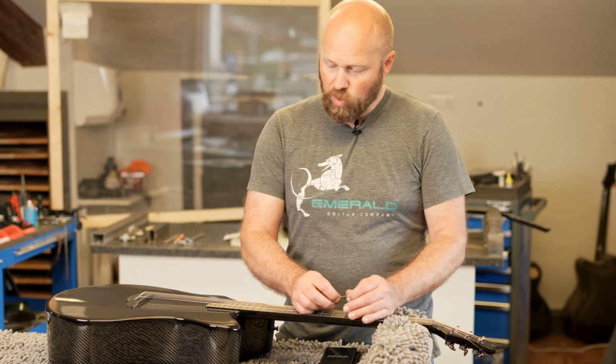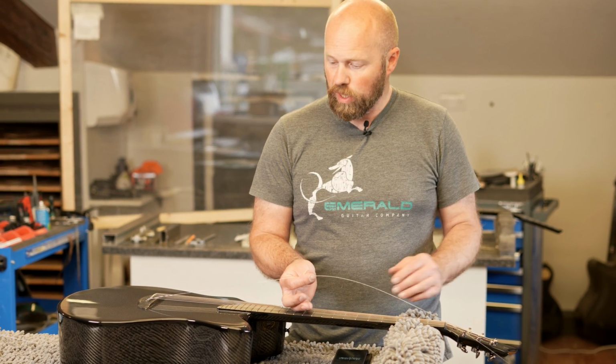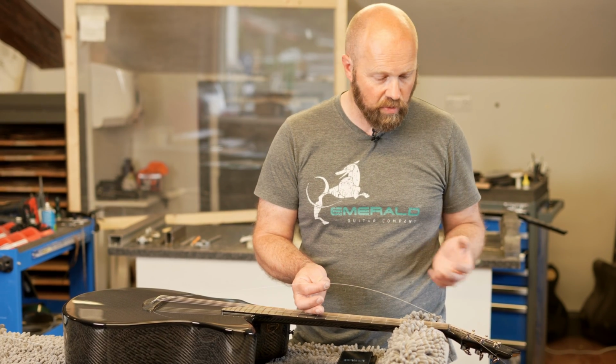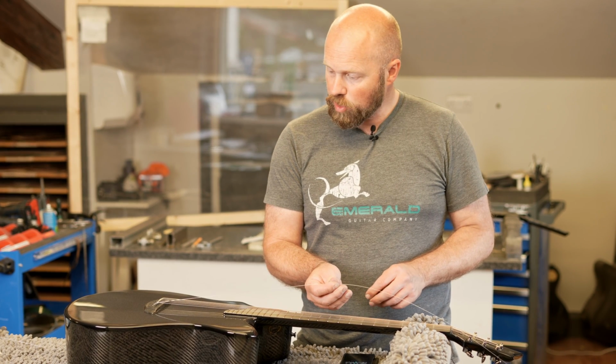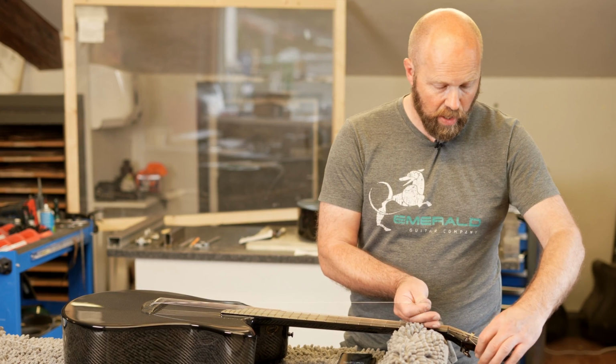So the key is to try and find a surface where you can do that, where you can have both hands free. If you're maybe trying to balance this on your knee and you're trying to hold the guitar with one hand, it's very hard to do that. But if you can do this on a tabletop, it's so much easier. So what I do is I try and keep tension on the string at all times.